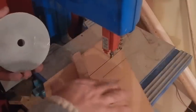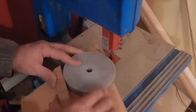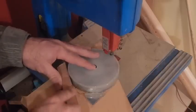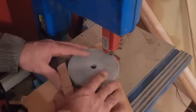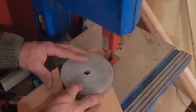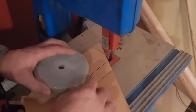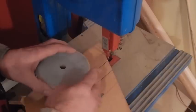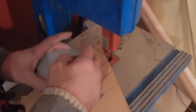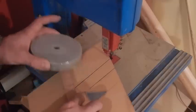Now I've made this very crude jig, but it does work because I've been practicing. That sits in there. That's just a piece of compact disc that I've just stuck onto the board. This is at 30 degrees. It doesn't really matter for this at the moment, but I've got it set up in a way that this cuts the discs perfectly in half. Once I've cut them in half, I'm going to take each half, put it against here, and take the edges off, which will give me a 30 degree angle to the straight. So six half CDs all the way around the edge of that bowl will segment to make the ring. Now it'll all make sense in a second.